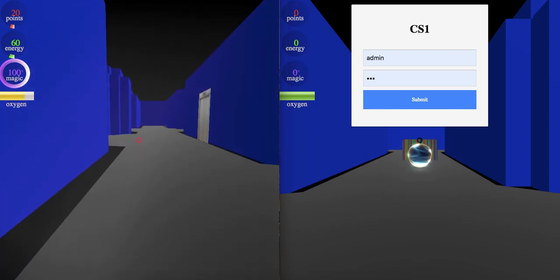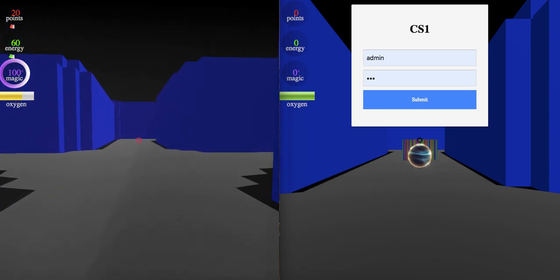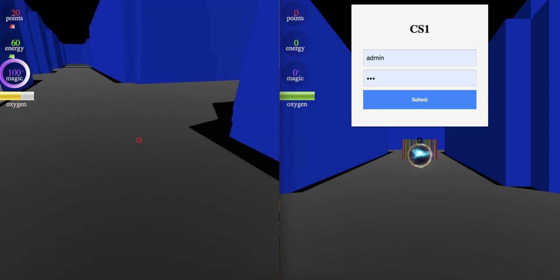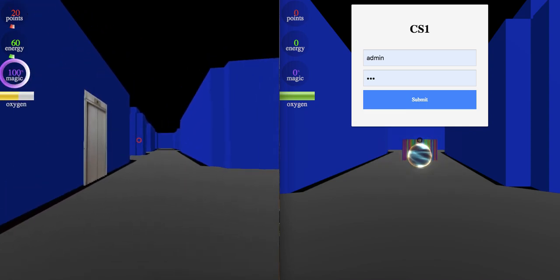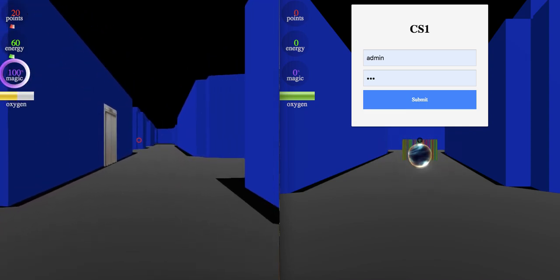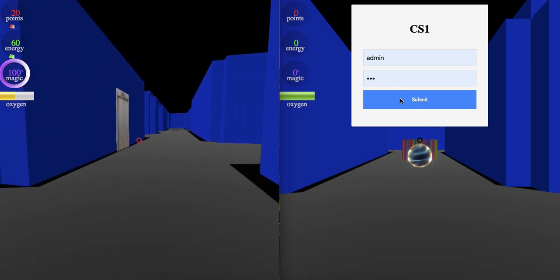I just stuck a little picture on the wall here to illustrate again, this is very quickly put together, and that's to illustrate kind of like where you spawn in with the elevator. And let's just illustrate the spawning. So I'll have another character come in here. So I'll just click over here.